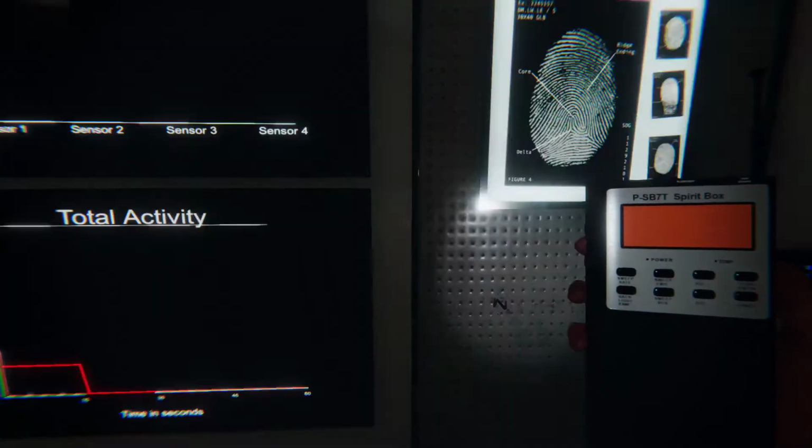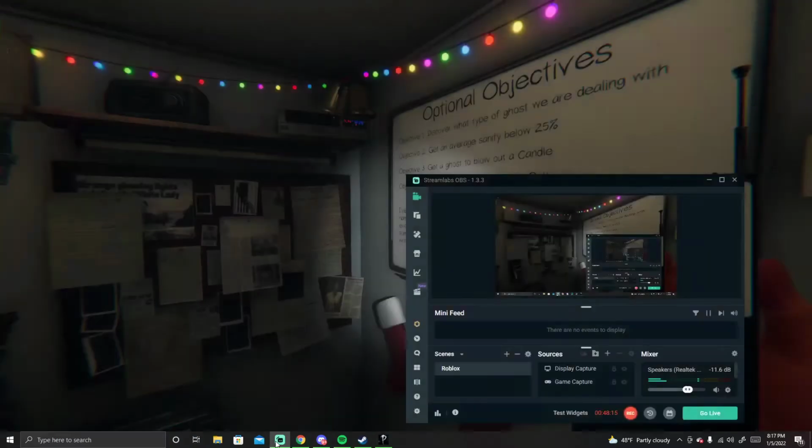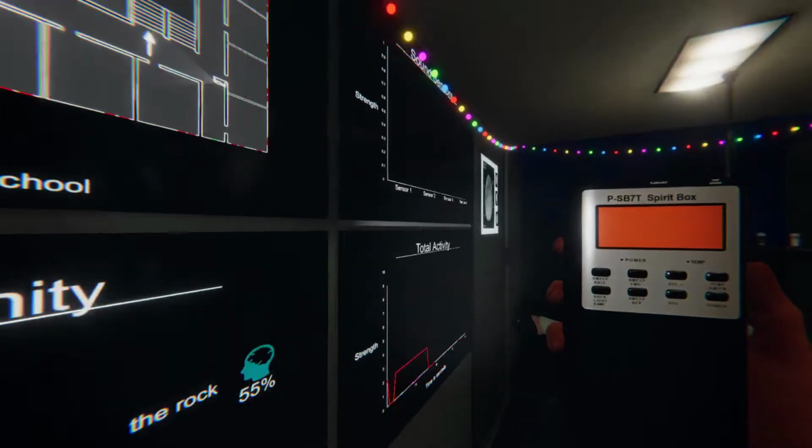I'm gonna get a spirit box. Let's go. Nancy Clark. Alright, guys, let's see how long this video is. Alright, 48 minutes. Y'all can deal with that, right? Yeah, because you watched some other videos longer than this. Not even talking about my farm simulator let's play. It was like an hour long. Okay, let's go. Nancy Clark.